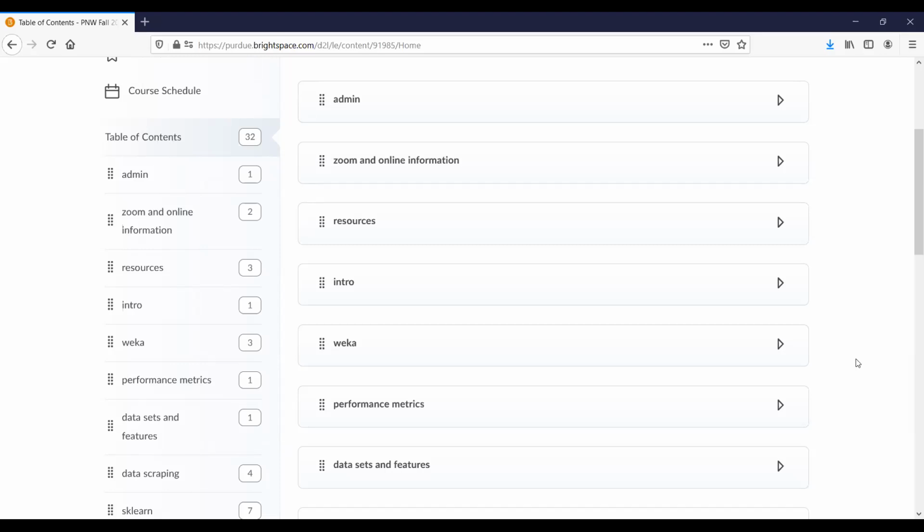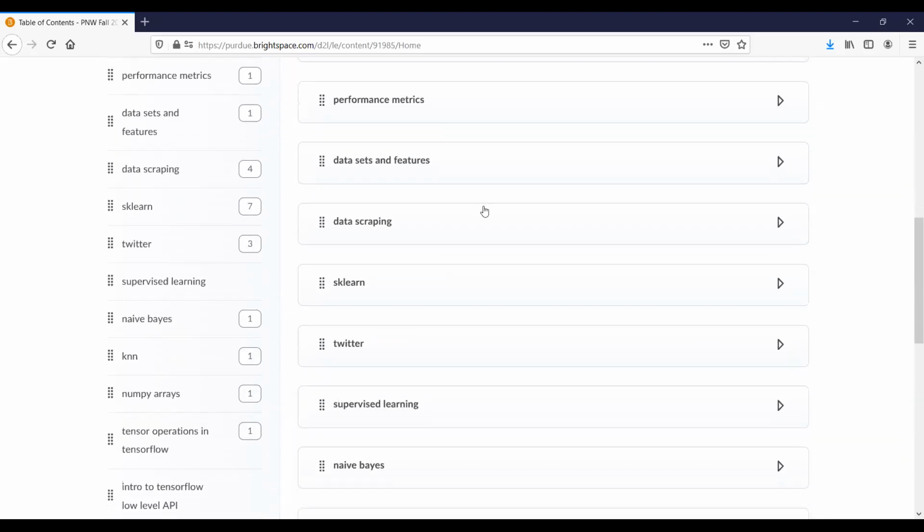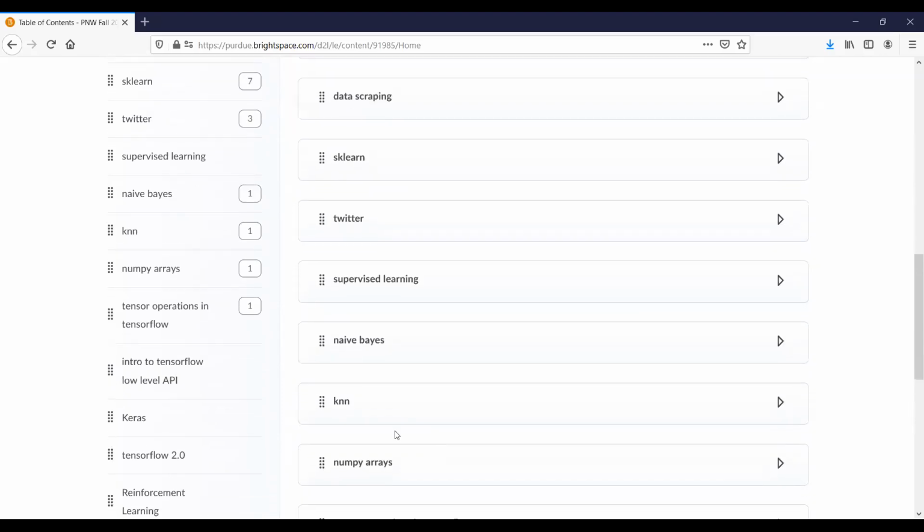And I've been thinking quite a bit about how to reorder the topics. So as you can see here, so far, I'm pretty happy with the flow that I've been following. You know, intro, Weka, performance metrics, data sets, and we're here at data scraping. So if you notice, I moved sklearn a little bit ahead. So I decided that it would be more useful to have these tools, and I've moved NumPy a little bit further down. So instead of giving you so much of the intense background, I just decided to move that a little further down.